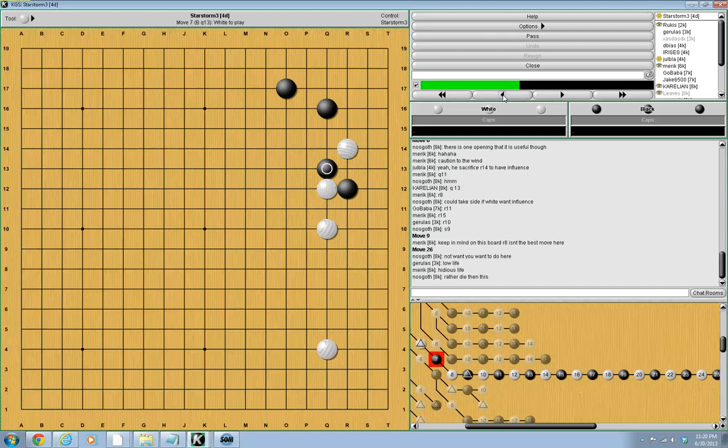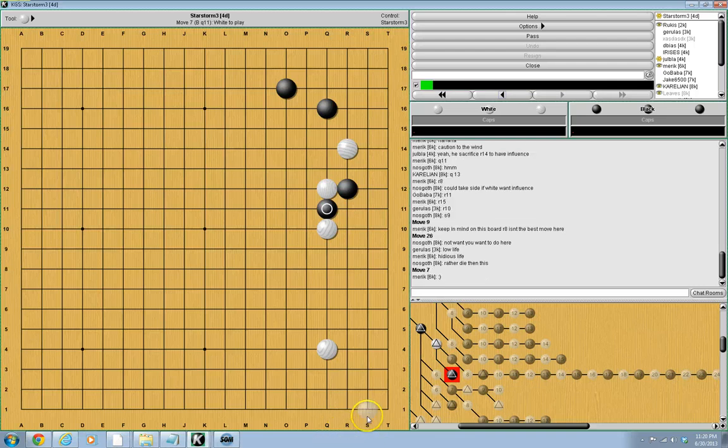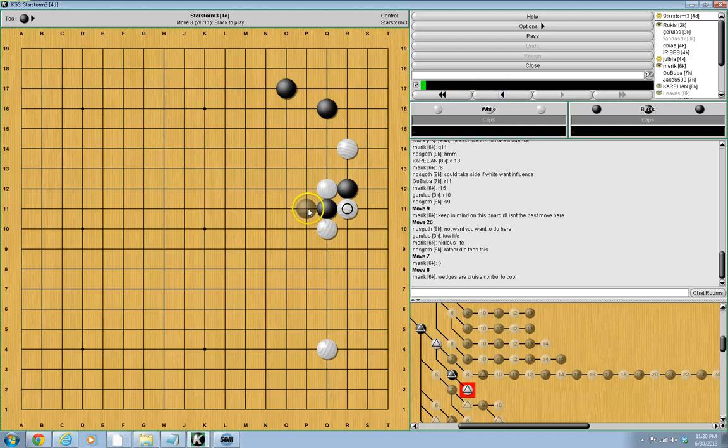Now, the idea behind it of using this weakness at A is a good idea, but the key is you have to play it immediately. Don't do the Hane first. You don't need to do the Hane first. Now, this is a move that can only be done when you have two ladders, and those ladders are very, very important, because if white goes here, black now needs two ladders to make this a successful move.